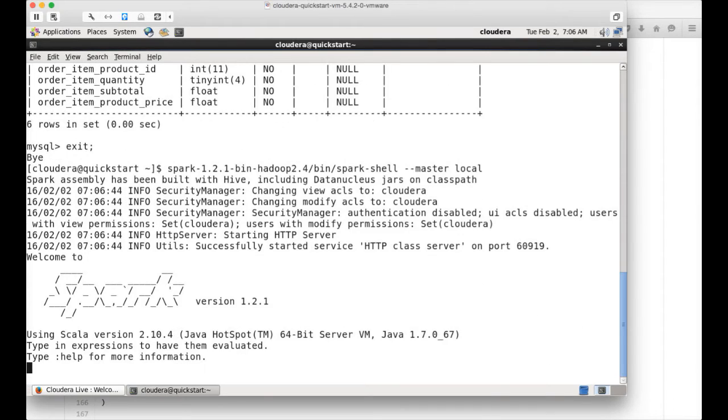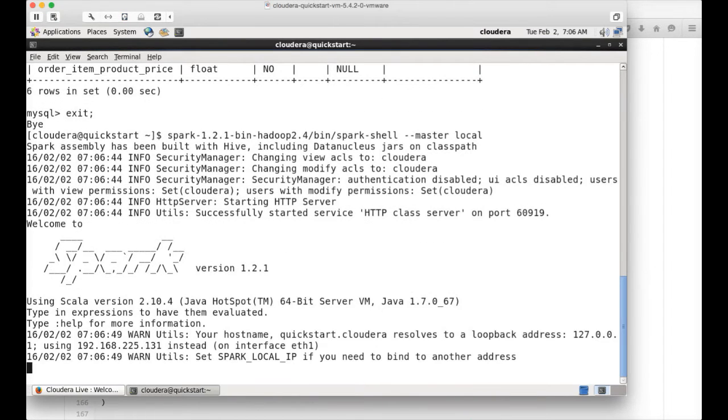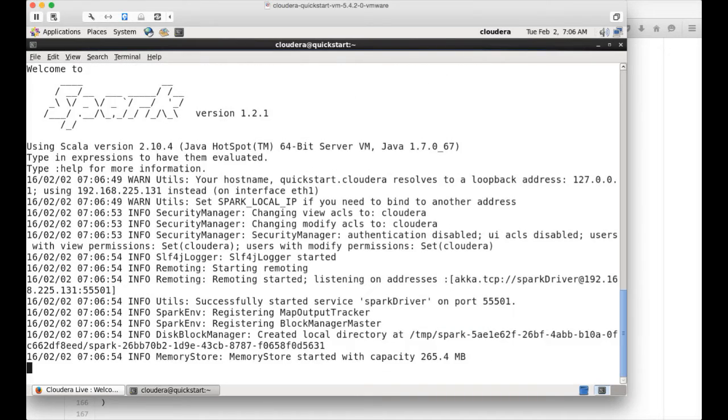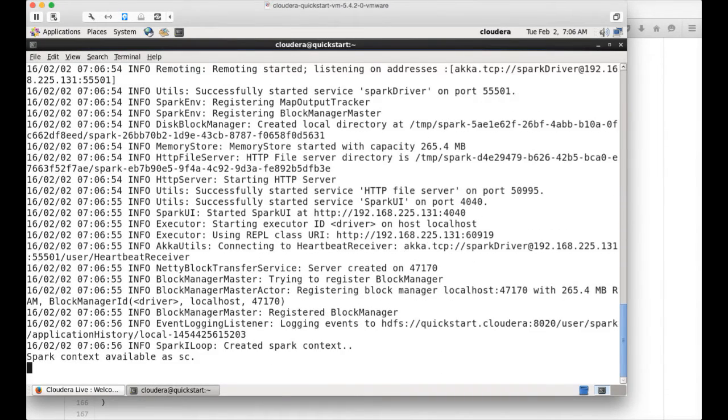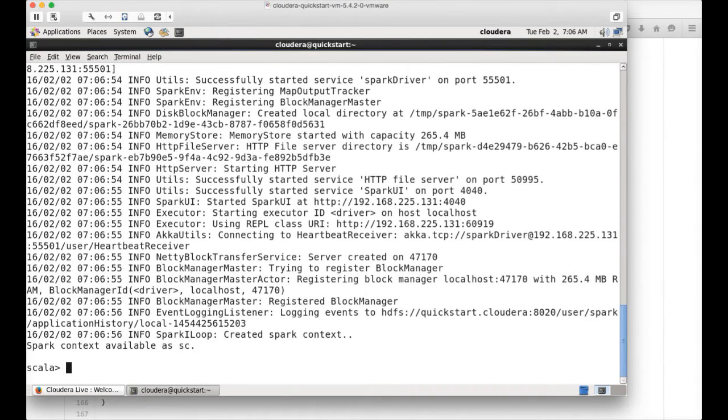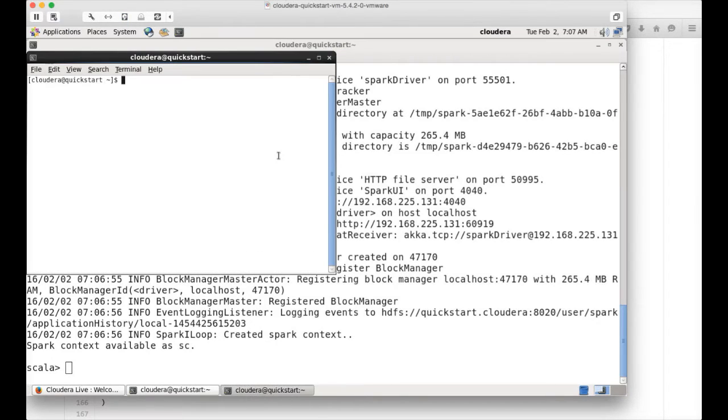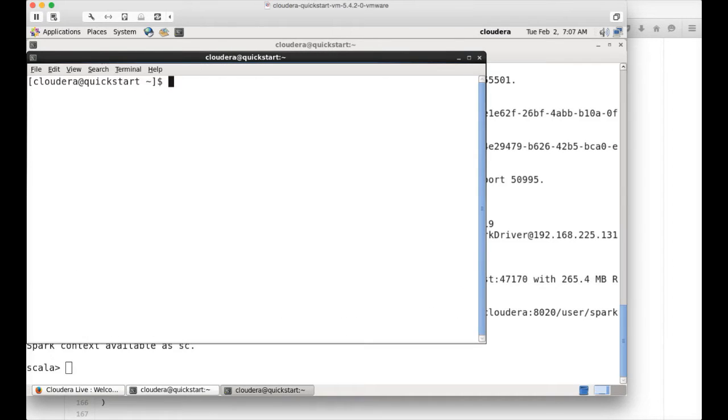Then first we need to read the data set from orders and order items. For that, I have already copied data from MySQL into HDFS, and the location is hadoop fs -ls user Cloudera scoop import.